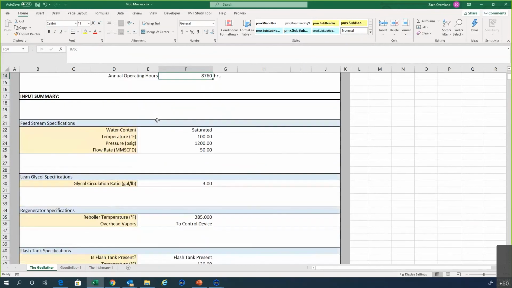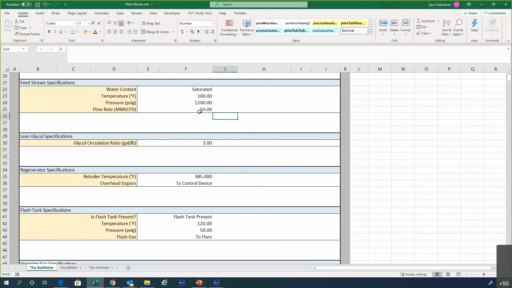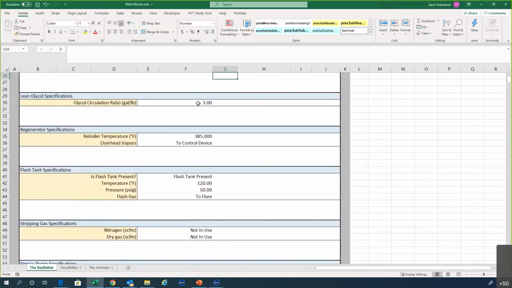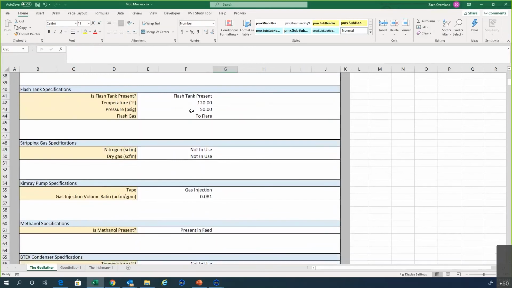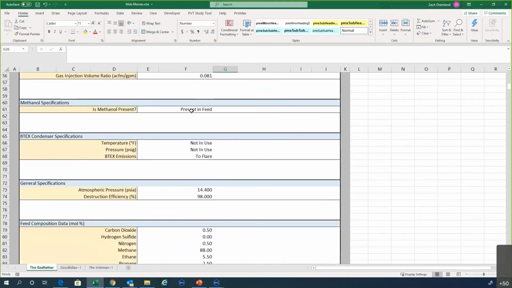So the first section is just an input summary. This is exactly what you saw on the dehydration scenarios worksheet, just the exact inputs that we've done. This is really important because this shows transparency to the states or the EPA reviewing these runs. They want to know how you set up the tool. This gives them the ability to do a quick spot check to make sure there's no unreasonable inputs here, and to do these kinds of reviews much more quickly. So you have your feed stream specs, your lean glycol, how you determined what that rate was, reboiler temperature, and where the regenerator overheads were sent to, and so forth. So it's just a summary of all the inputs.